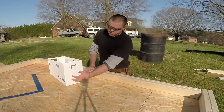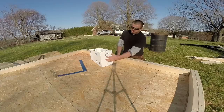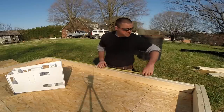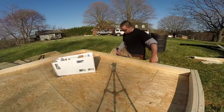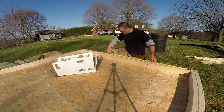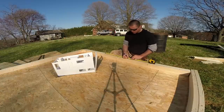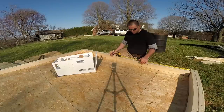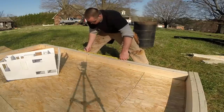My last wall to lay out is going to be my bathroom wall — it's just going to have one window up high, not one in the bedroom area. The window will be approximately two feet wide and basically centered. The total plate length is ninety-one inches, so ninety-one divided by two is forty-five and a half — I'll check it from the other side to confirm. The problem is my shower is going to be in this corner, so if I measure over one foot and put a mark at two feet, I need thirty-four inches and I only have thirty-three and a half.